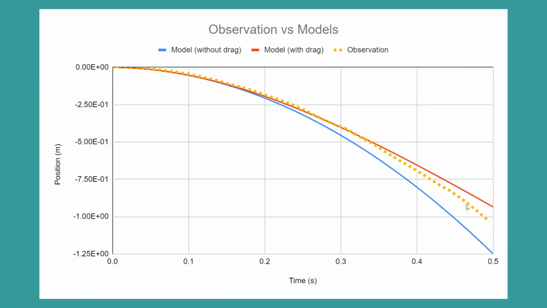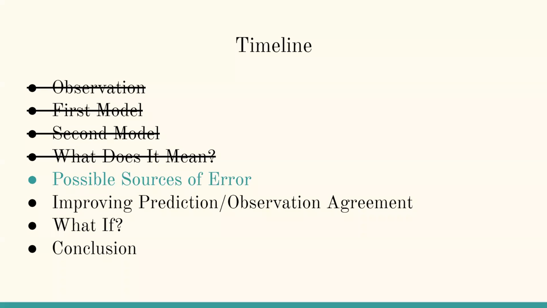This is what the graphs look like in comparison to one another. At the beginning, they move together, meaning that the predictions are accurate. But after a very short period of time, the blue curve starts moving away from the other two curves. And since the first model doesn't predict the motion of the object very well, this proves that the gravitational force is not the only force acting on the falling object. However, the other model keeps predicting the motion accurately until it reaches a point where the two curves are separated. This separation is caused by a poor approximation of the drag coefficients, which led the model to reach the terminal velocity too early, while the observed object is still accelerating.